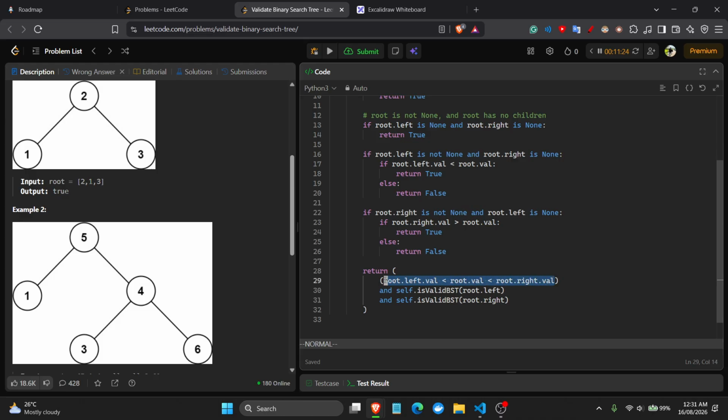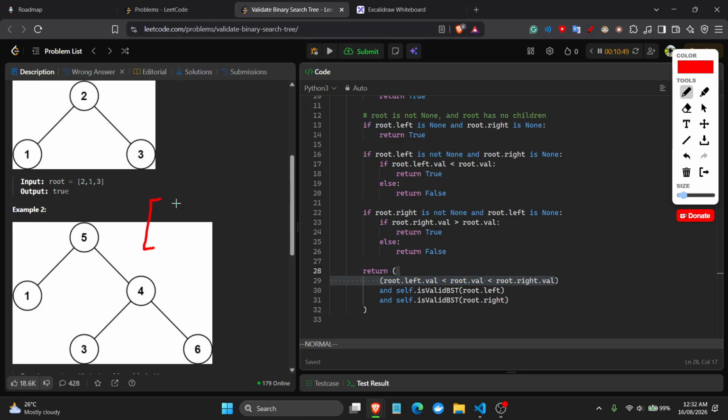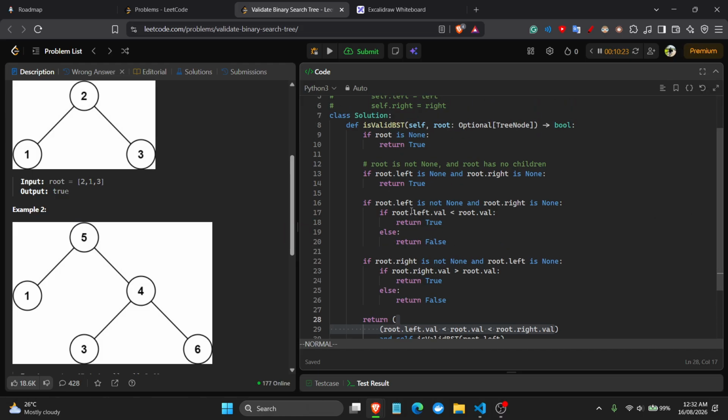Because as a whole, hmm. How would I solve this?